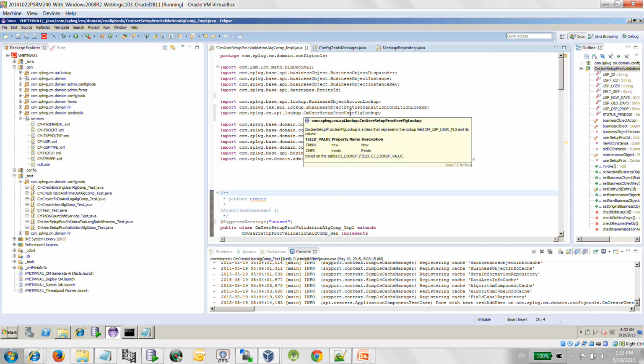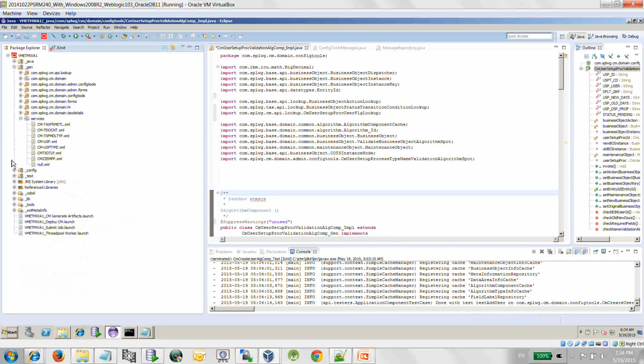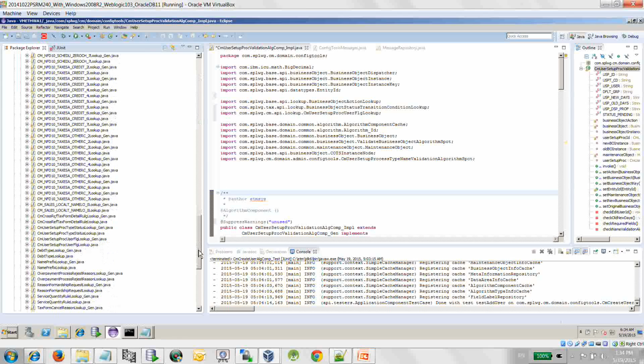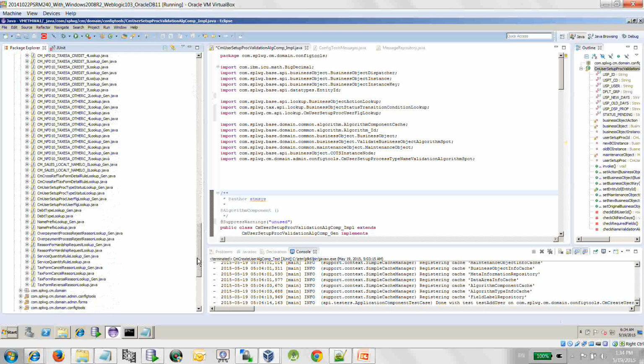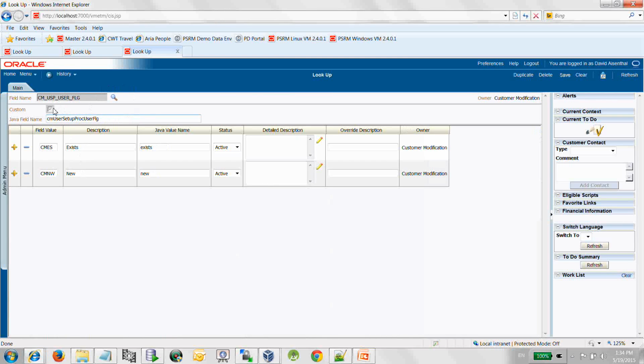For ones which are added by CM, the way that it works is that underneath my generated, I have all these generated classes that the artifact generator creates, and I will be able to identify the one I have over here. This is the lookup which has been generated, and it corresponds to the lookup that I have over here. It's a custom one as well.